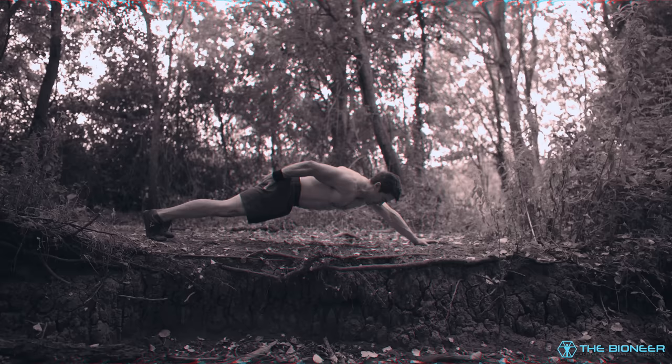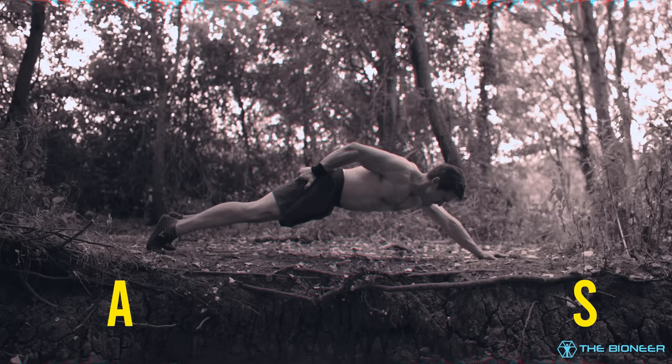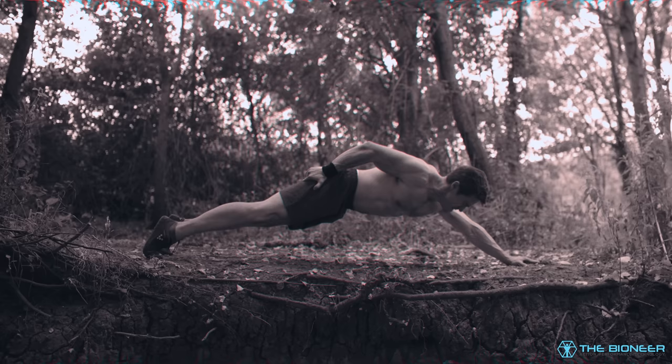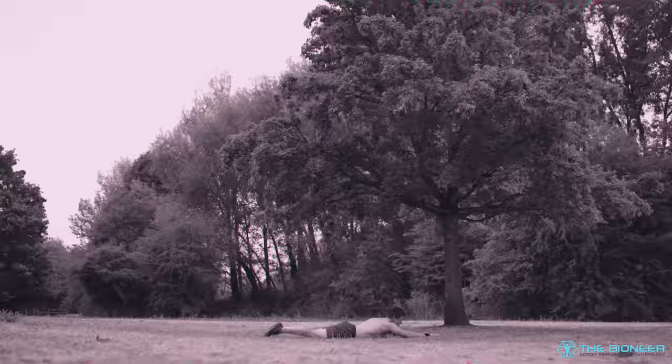It's slightly less common than some of the other cool moves you might see like handstand push-ups, but it still has that awesome gravity-defying aesthetic that just looks cool by nature. But it's not just a neat party trick — the LaLanne push-up is actually a really powerful exercise to have in your arsenal that trains so much. In this video I'm going to explain how and why you should be doing the LaLanne push-up, and why it's awesome.